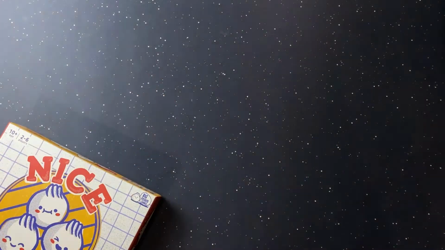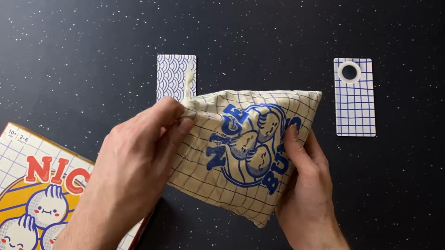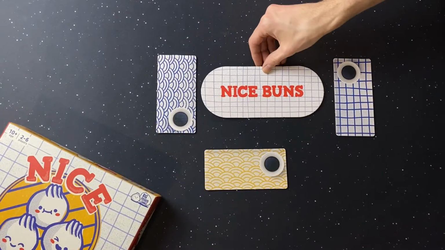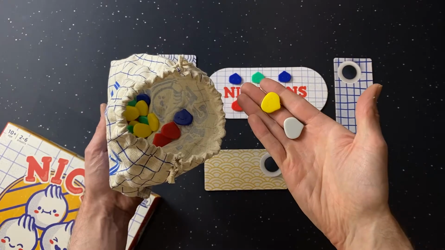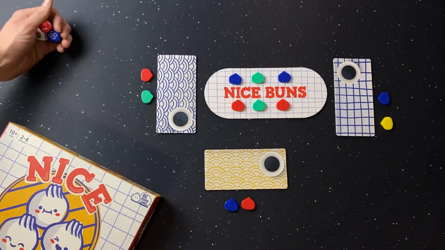To set up, pass each player a plate, put all the buns in the steamer bag and give it a shake. Take 6 buns from the bag at random and place them on the serving tray in the middle of the table. Then each player picks 2 non-matching buns from the bag at random and places them in front of them. The starting player rolls the dice.